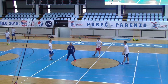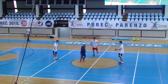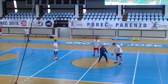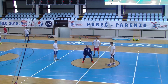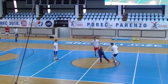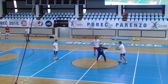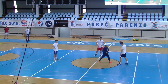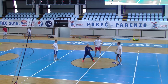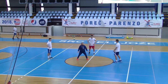Later we will see in tactics, the most important step in defense is when you approach an opponent and now he takes the ball down for going one-on-one. This is the most important step in defense. Going out there and taking the ball down, and then you can tackle. If he takes the ball up, I will tackle. If he takes the ball down, I will go up. So it's to keep the distance. And for that, it's very important to have this balanced position of your feet.